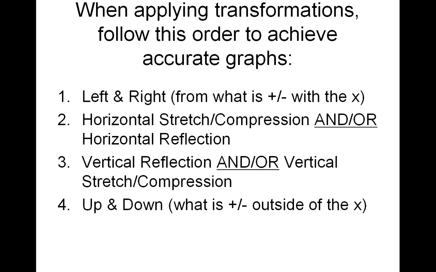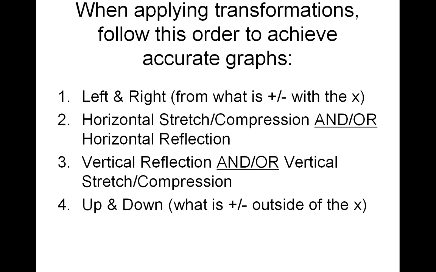First, you'll want to apply what is left and right, whatever is added or subtracted after the x. Remember that anything with the x is opposite from what it's actually doing. So it's the same thing with number 2. Whenever you apply the stretch or compression and or the horizontal reflection, it's opposite of what it actually looks like. So if you're multiplying by 2, you're really multiplying the x values by 1/2.